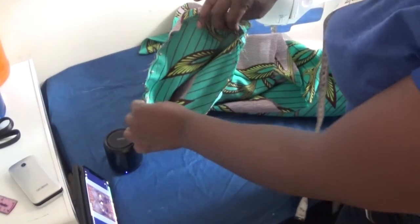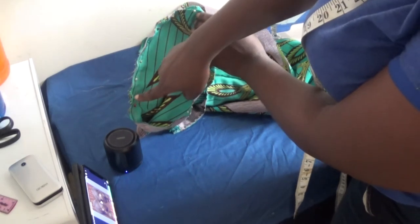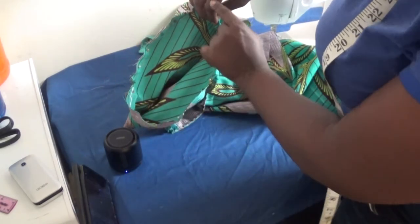So this is the sleeve which I've attached to the blouse. So I'm going to stitch half an inch, take half an inch. I'm going to stitch straight down all around the sleeve, straight this way and this way.